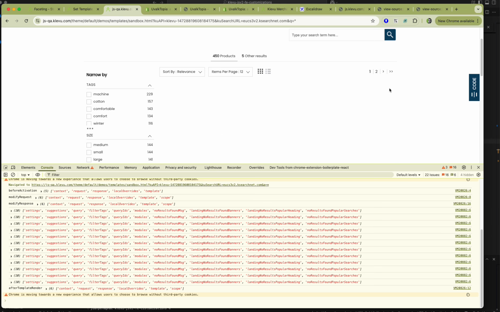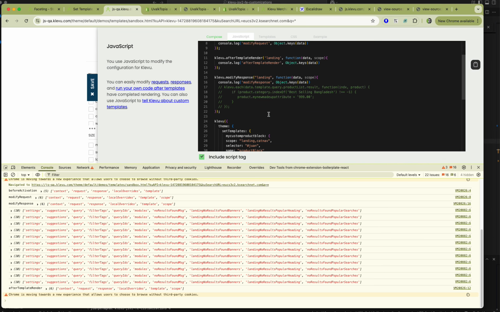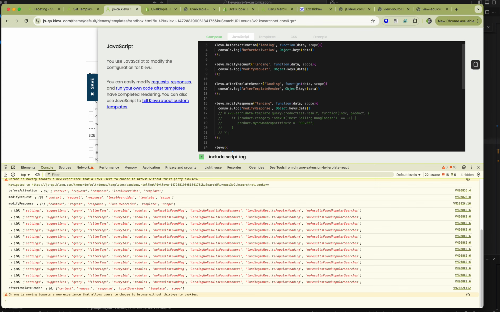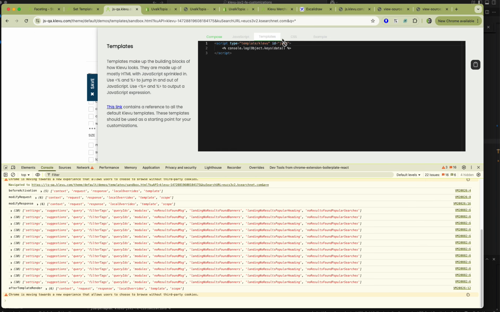So this time I'm just going to change the last two. So my after template render, I'm going to take off this object.keys. So I'm just going to output data. And then for my template, I'm going to remove the object.keys. And here I'm going to output data.